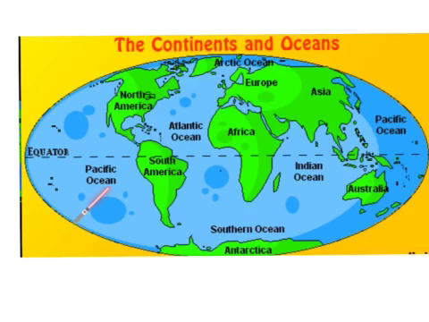So here we have the different continents and oceans that we're going to focus on during this unit. We have the Pacific Ocean, the Atlantic Ocean, the Southern Ocean, also used to be called the Antarctica Ocean, the Indian Ocean, and the Arctic Ocean. Our continents that we're going to focus on in this unit are North America, South America, Africa, Antarctica, Europe, Asia, Australia.